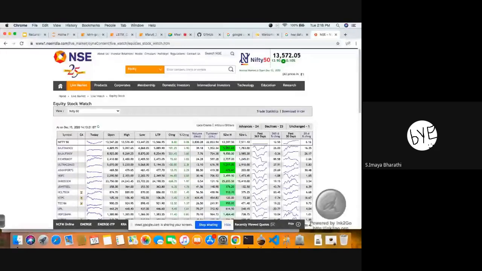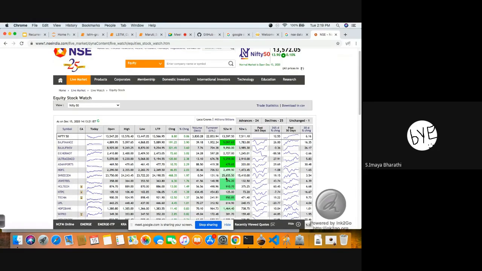If just one company saw a sudden hike, let's say Bajaj Finance says that it has collaborated with a Swiss bank or something, then the Bajaj Finance stock price will go high like anything. From 5,000, it will reach 10,000 or 12,000 per share. It is possible to have 10,000 or 12,000 per share. If you see here, this is Shriram Cement, SRECEM, and it's trading at 25,000 per share.